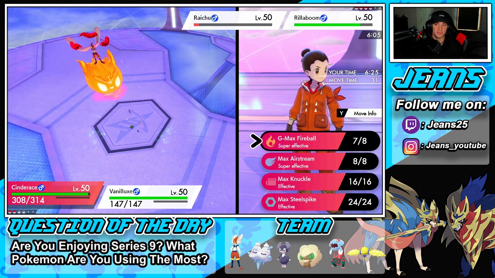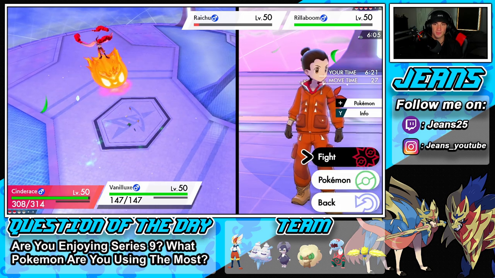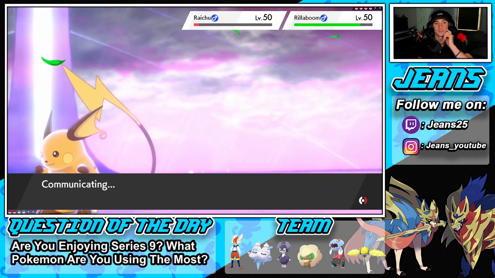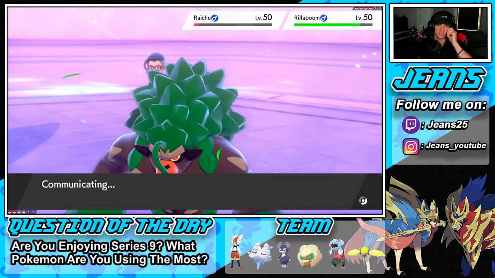I think we just Fireball here. I think Fireball's going to be the play. Go Fireball, and drop a nice, lovely little Icy Wind on both these Pokemon. I could have just went for Blizzard. Blizzard's 100% hitting.